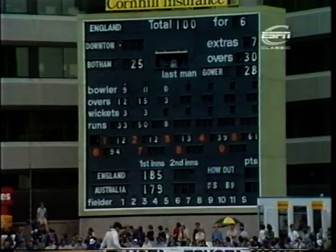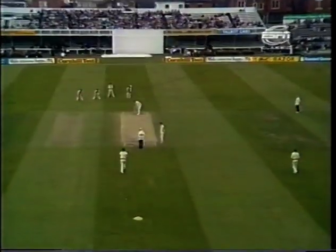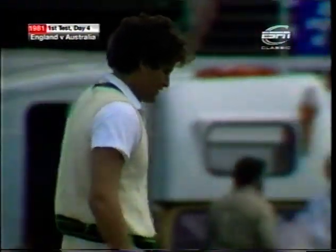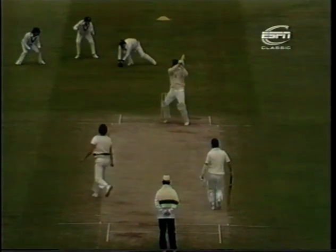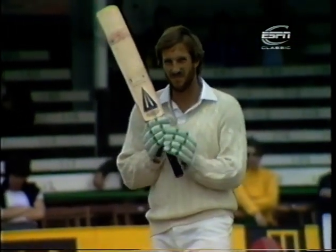And that 2 by Paul Downton brings the 100 up in the second over of the morning, taking England's lead now to 106. Well, it looked a tempting one, and there didn't appear to be anything wrong with the shot, but the ball's still moving around. It's shortish. Whether it's short enough or not, I don't know. It is really, but Ian giving it the lot there. He just pulls that front foot away, which I think is a little bit inclined to pull the body away.